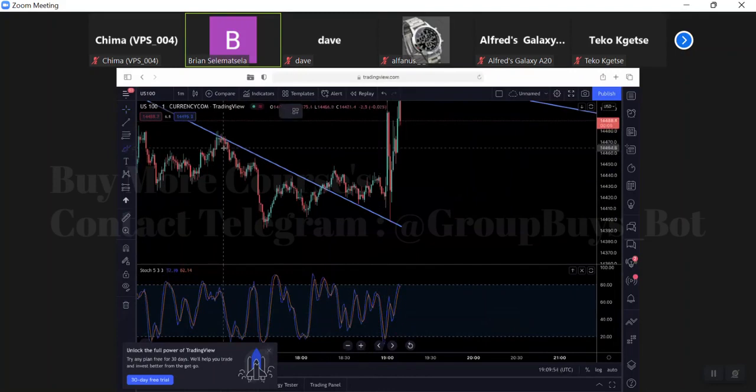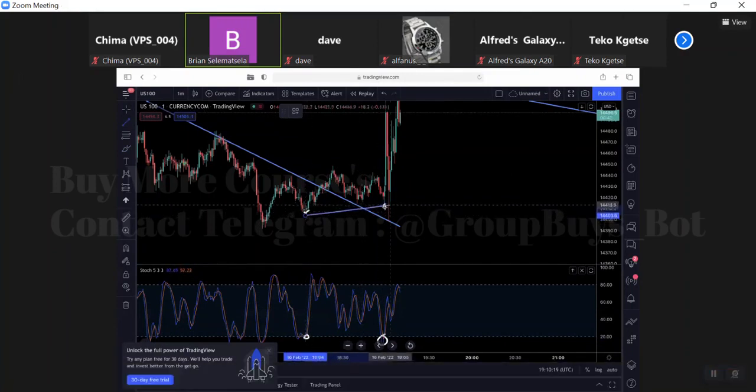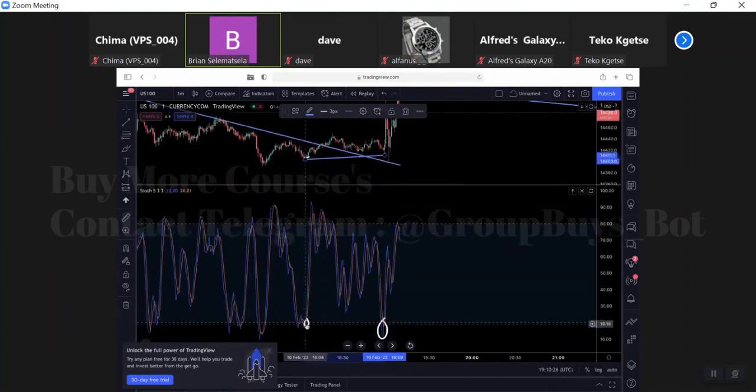you'll take a look at the divergence, and from the divergence, you'll be able to spot that from this point to that point, from this point to that point, you can see that when the market was here, the stochastic was there. When the stochastic was there, the market was there. So that's what we call divergence, which is a technique that we use in order to make any form of entry on the markets.